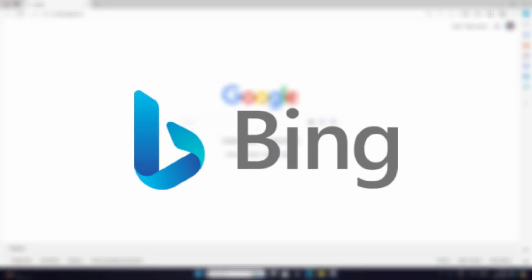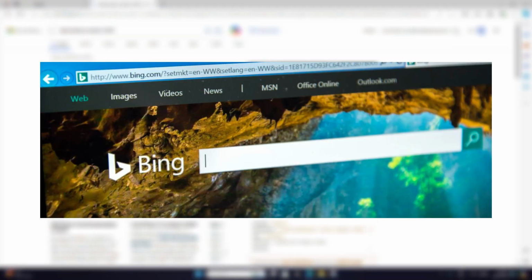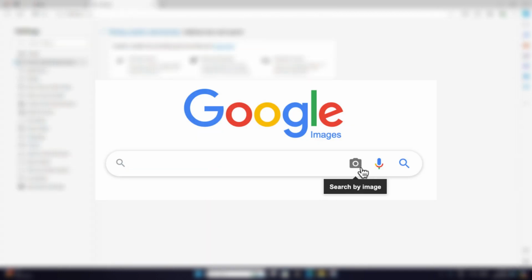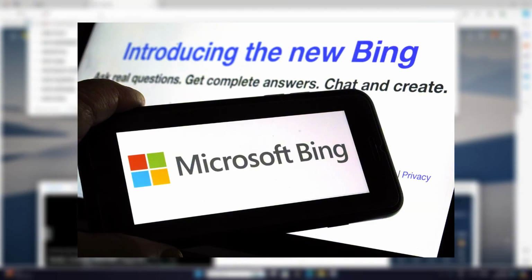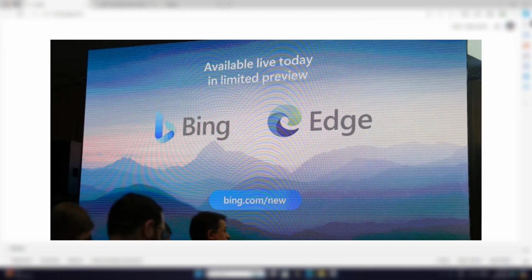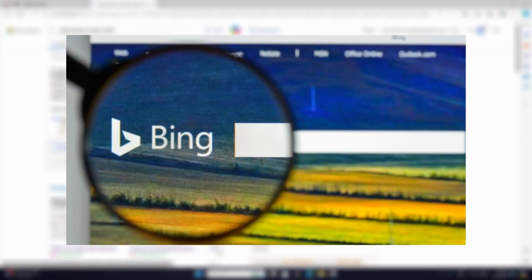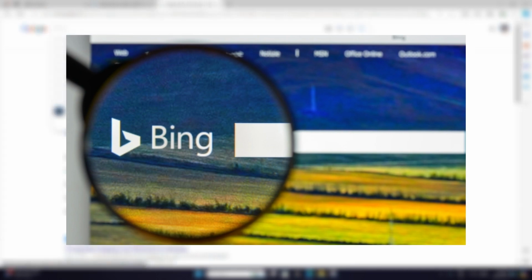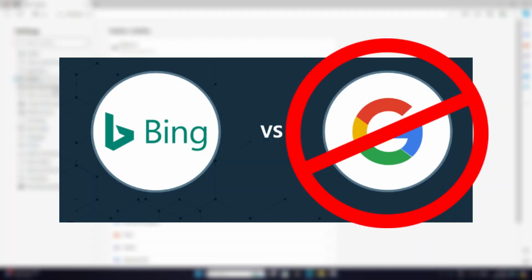Now, let's talk about Bing. Bing is a search engine, like Google, where most of us use to search online. Bing is developed by Microsoft, and it's integrated directly into Edge browsers. So, if you were to search on an Edge, chances are, you will be using Bing search and not Google.